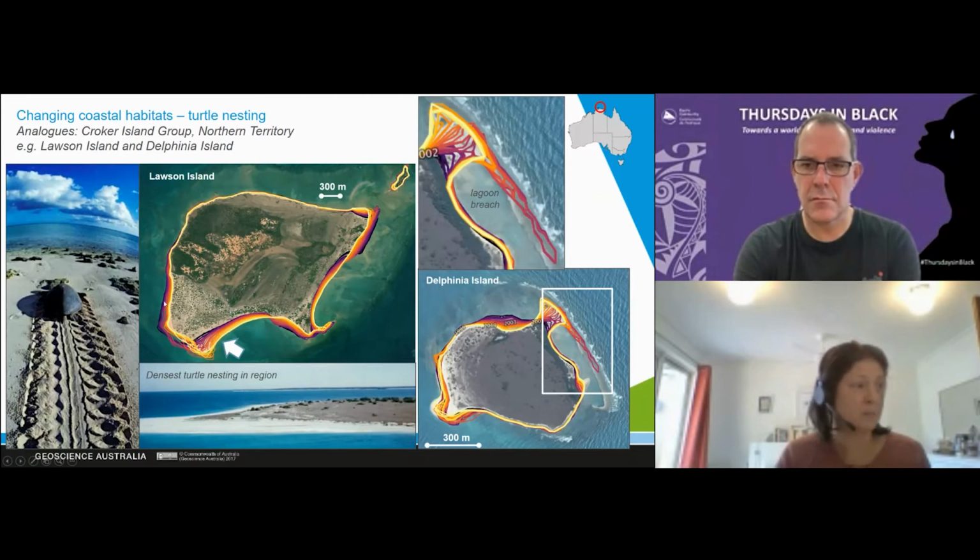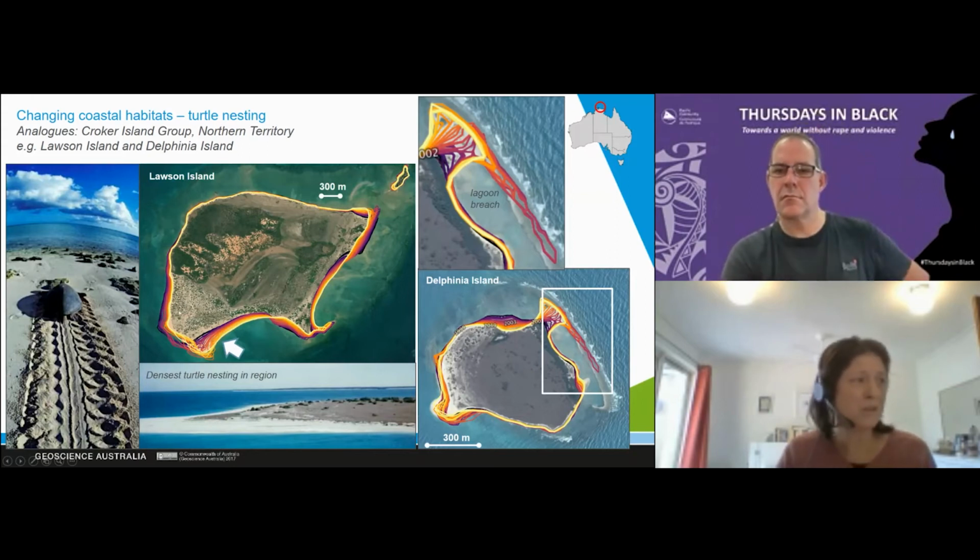And you can see that this peninsula here has been undergoing rapid retreat on its western limb and rapid progradation on its eastern limb. And this is just an oblique image looking across that peninsula there. It's obviously really important for environmental managers and ecologists to understand the rate of change of those habitats and the compensatory adjustments that are happening on the other side of the island.